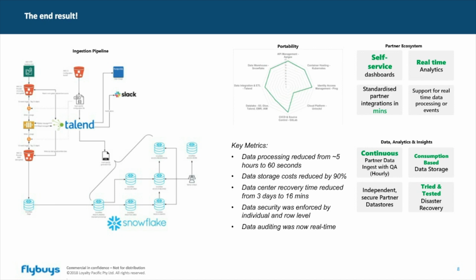So for us, we definitely knew we had to move. We had an on-premise Oracle repository or warehouse that we were working off. We definitely knew that we needed to move into something more flexible, more scalable. We also had a fundamental re-architecture that needed to be done in order to allow us to get some of the results and some of the scale that you've seen in today's figures.